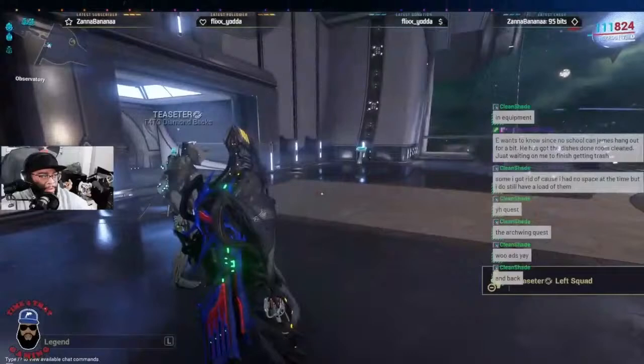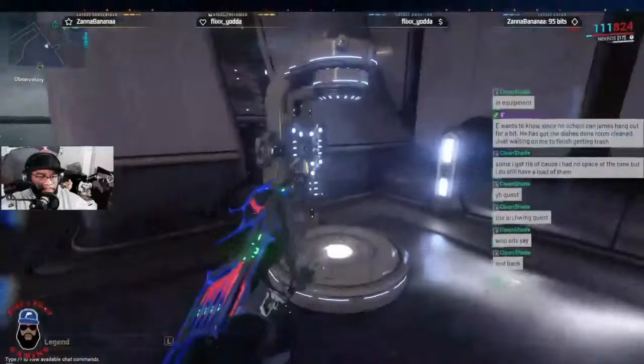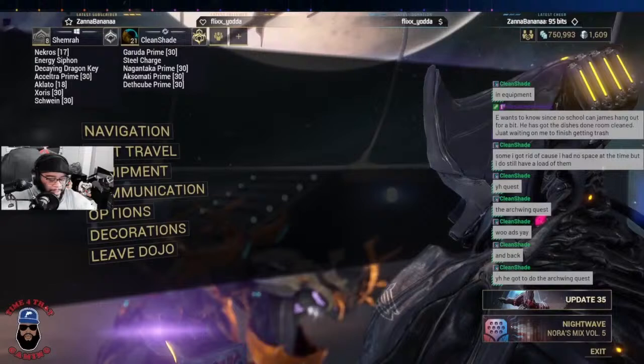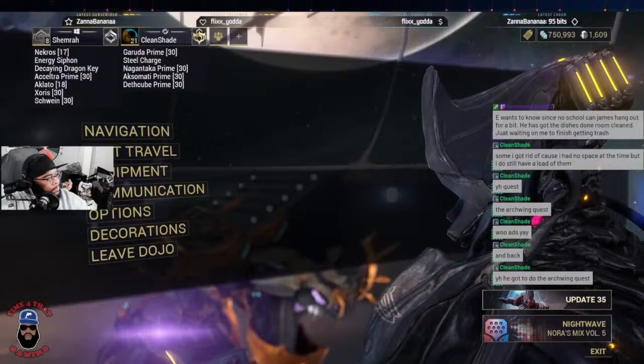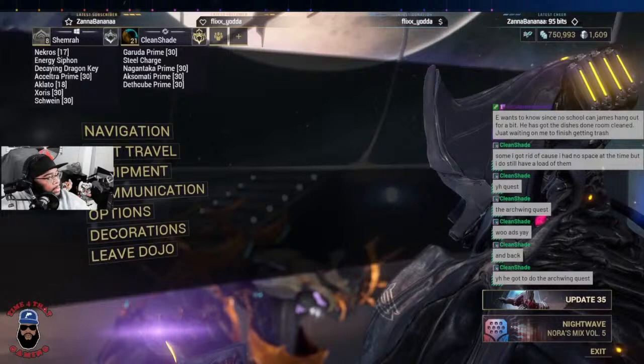Yep. And I think it's called, I can't pronounce that name. Odonata. Oh, I think you can just type in Archwing. Okay. He's got to do the Archwing quest. Let me see. Because if he's doing the star chart in order, he should have already had it. Let me see. Archwing quest. Because that's how I got it. Probably haven't even done it. What planet was it on? Do you remember? What quest was it under? Where is it at?